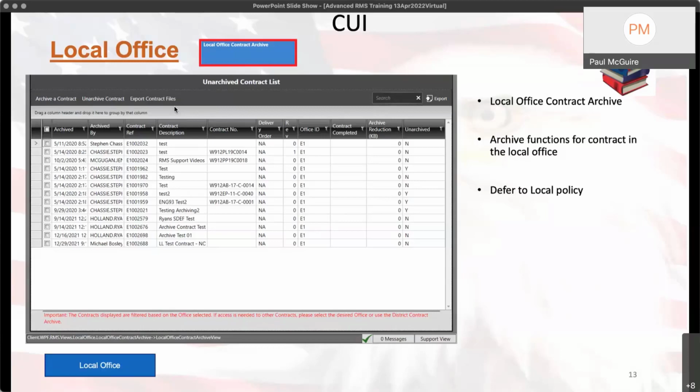In RMS 3, some of the contracts we have in there are on the order of terabytes because of all the files that are added. So if you hit export contract files on a contract that's terabytes long, plan on leaving RMS up for quite some time, because it's going to take a long time to download that, especially over certain connections.